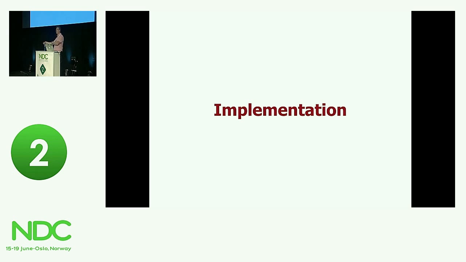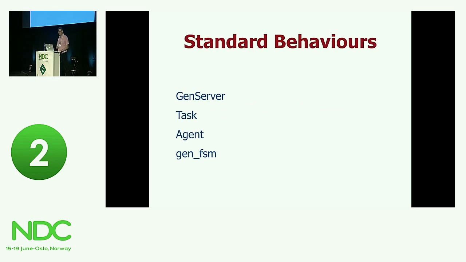Because if you haven't done anything on the Beam before, either in Erlang or Elixir, all these processes, and how do I structure this? So you have a number of standard behaviors you can choose from. There's something called a gen server. It's a generic server. It is truly generic. There are things called tasks. There are things called agents. And then there's a generic finite state machine, which is something you borrow from the underlying Erlang libraries. And the question is what to choose.